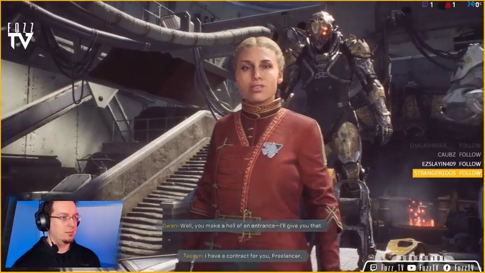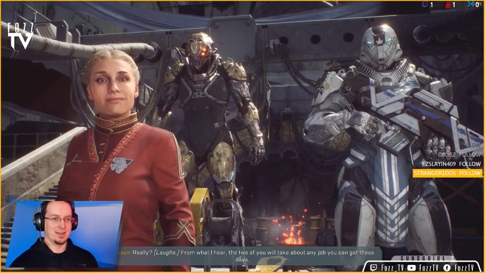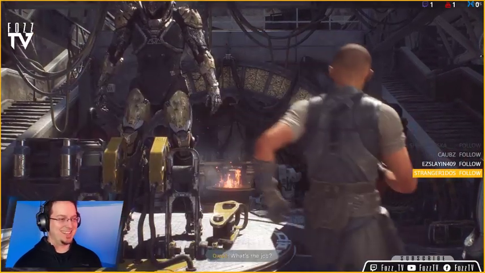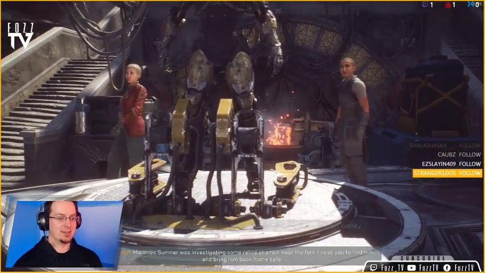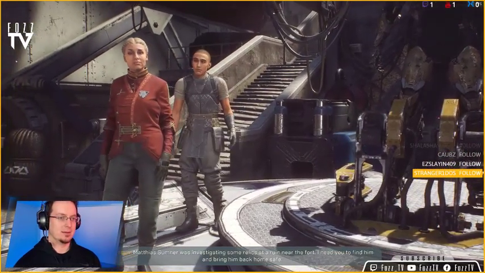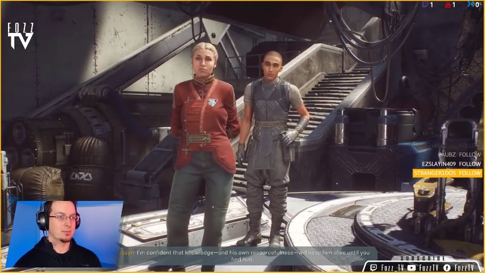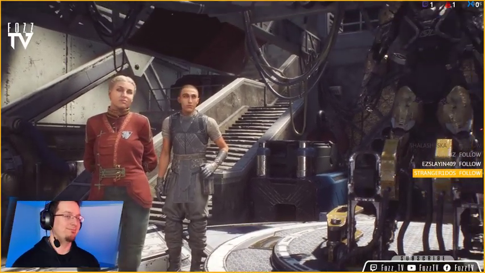I have a contract for you, freelancer. I like to know who I'm working for before I take a job. Really? From what I hear, you'll take about any job you can get these days. What's the job? An Arcanist has gone missing. Missing? I thought Arcanists just hung out in labs studying Shaper relics. Matthias Sumner was investigating some relics at a ruin near the fort. I need you to find him and bring him back home safe. If he's still alive. No one knows more about the dangers of Shaper artifacts. I'm confident that knowledge and his own resourcefulness will keep him alive until you find him. What do you say, freelancer? Sold. We'll make it worth your while.